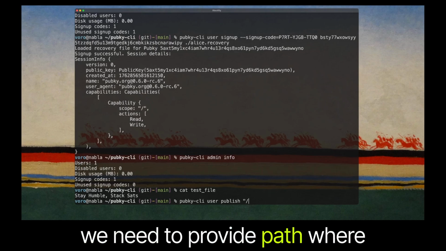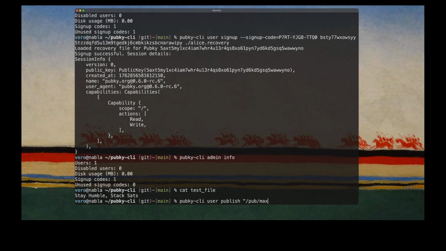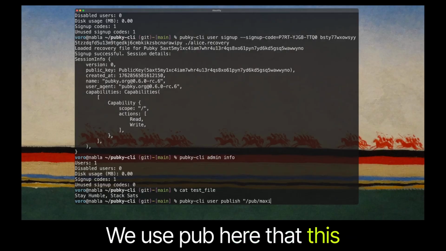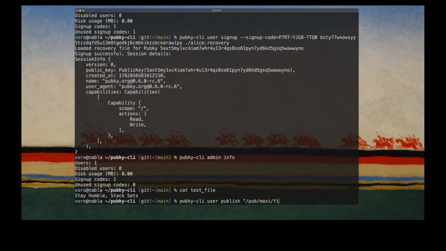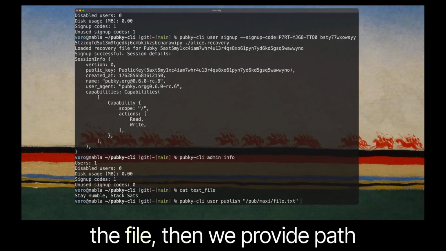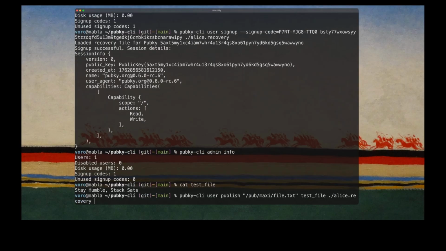We need to provide the path where we want to publish this file. We use pub here so that this file will be available to everyone for reading. We provide the name of the file. Then we provide the path to our local file, and again the recovery phrase.